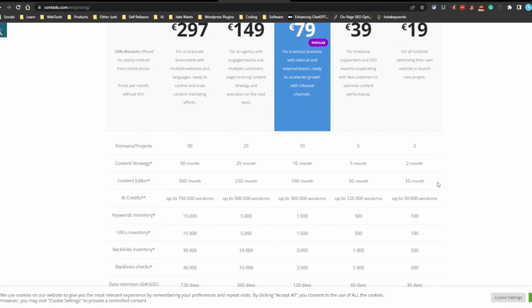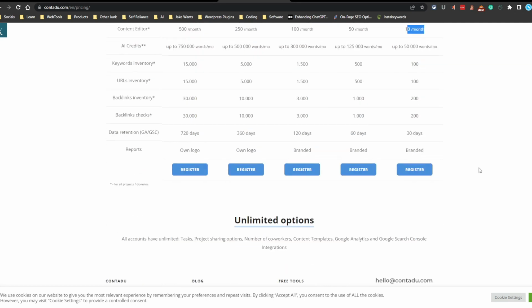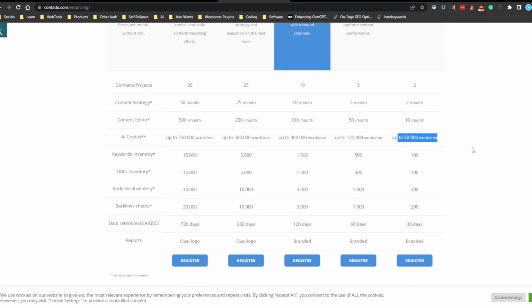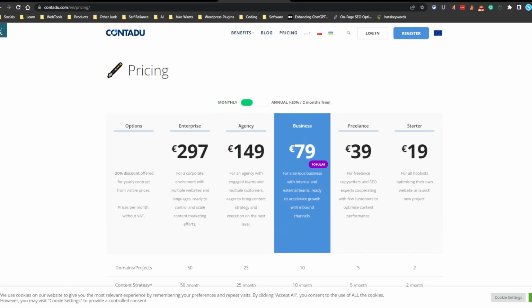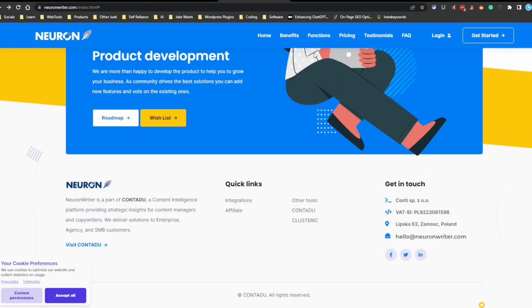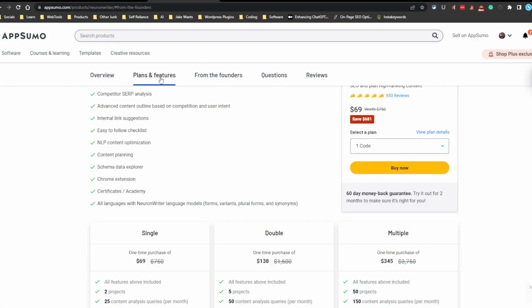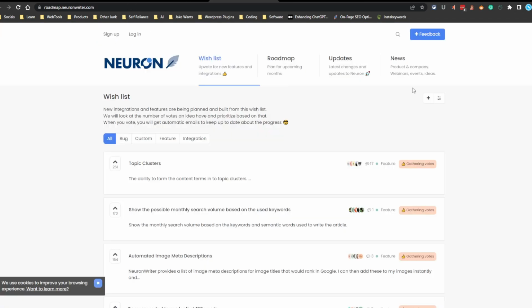Okay, it's about the same, except you get less from them. You get more AI credits. Interesting. So they went and made the exact same product. I don't know what to even think about that, honestly. If you guys have any thoughts on that, post in the comments below. So let's check out their roadmap and see what that says.